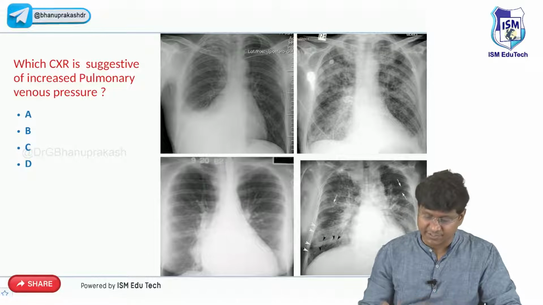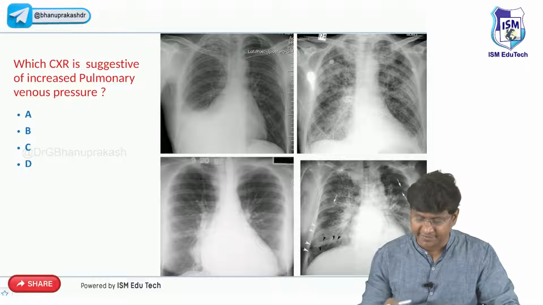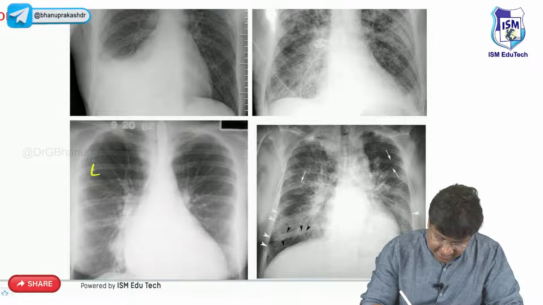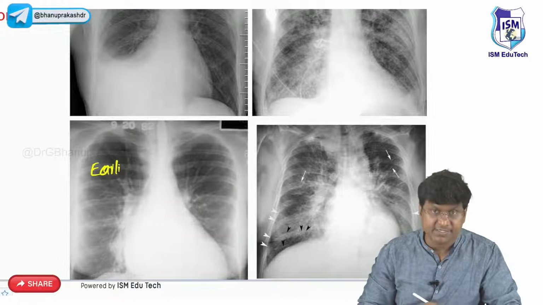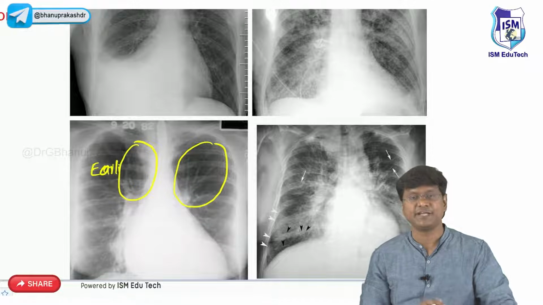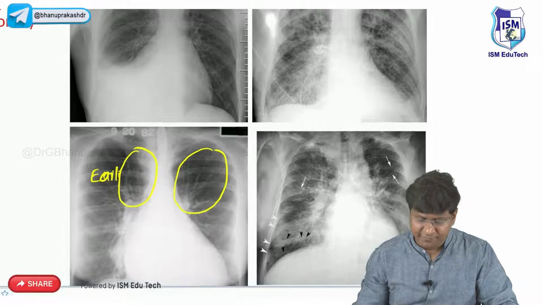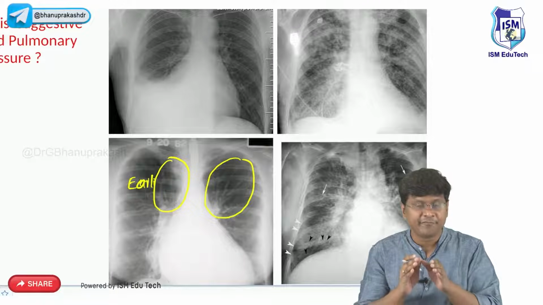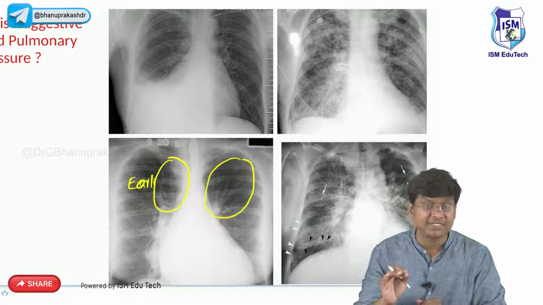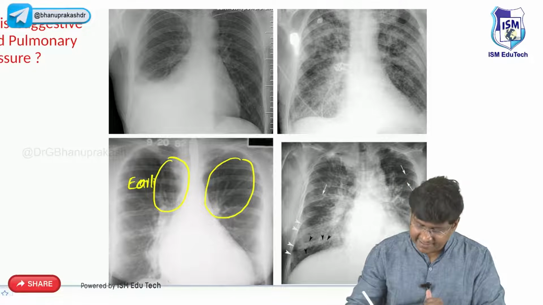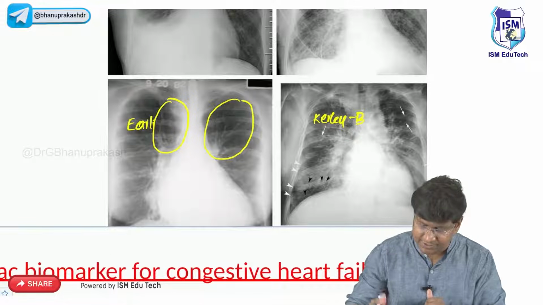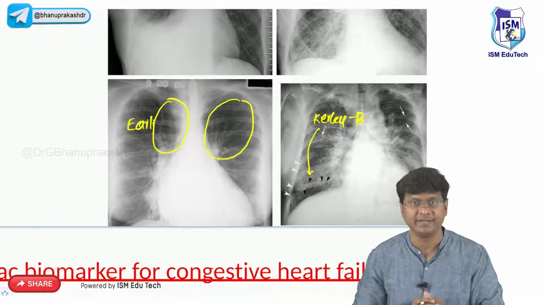Now, if you take the chest x-ray, what will be the chest x-ray findings? If you observe very clearly, this will be the earliest manifestation. What will be that earliest? You will have upper lobe vein distension. That will be the earliest manifestation of left heart failure. Followed by that, the fluid from the capillaries enters into the interstitium of the lung, and that results in interstitial edema. That interstitial edema will give you the picture of the Kerley B lines, right? This is nothing but your interstitial edema, Kerley B lines.